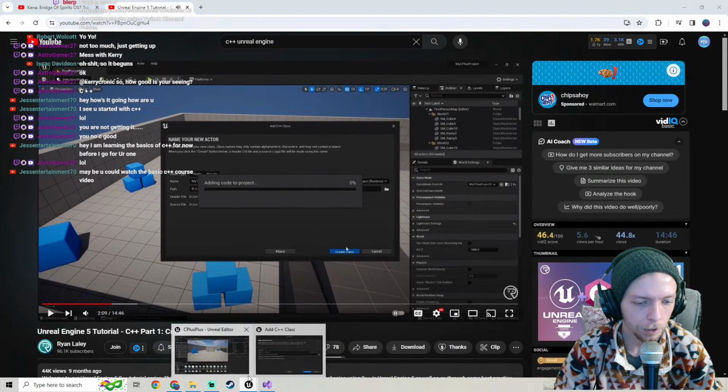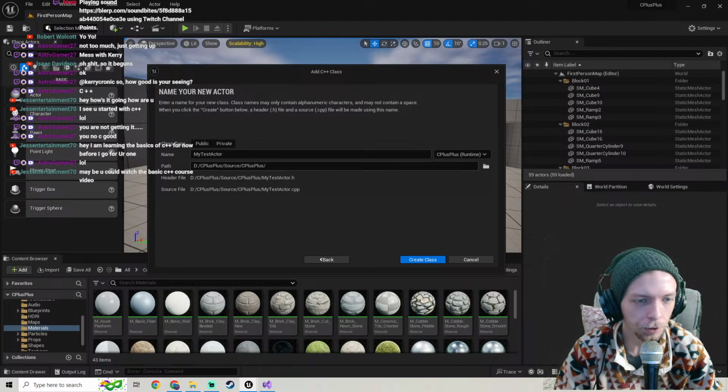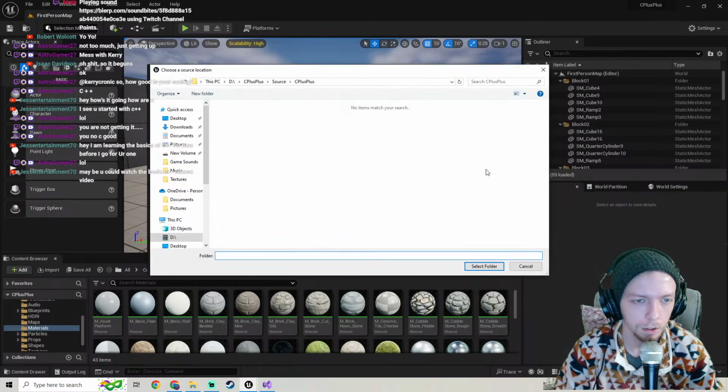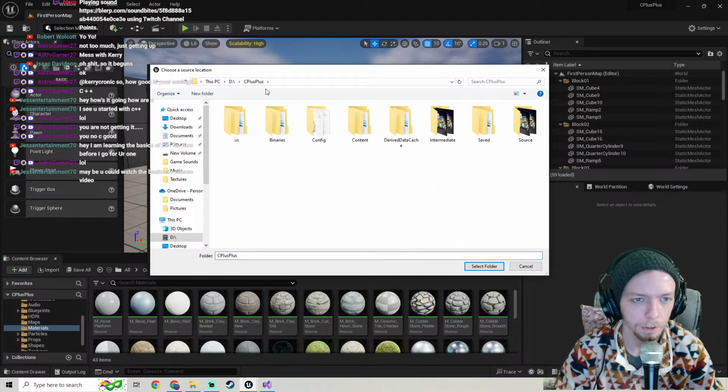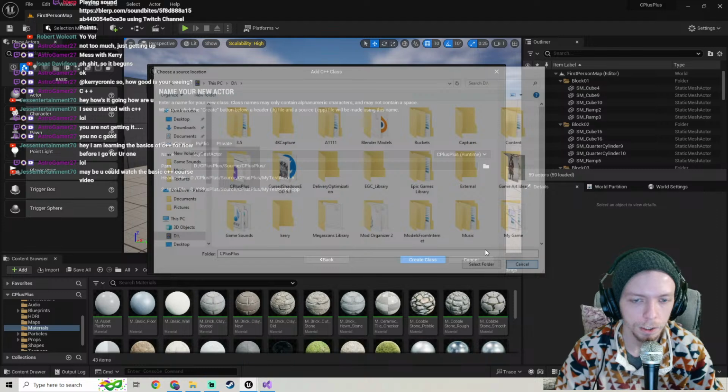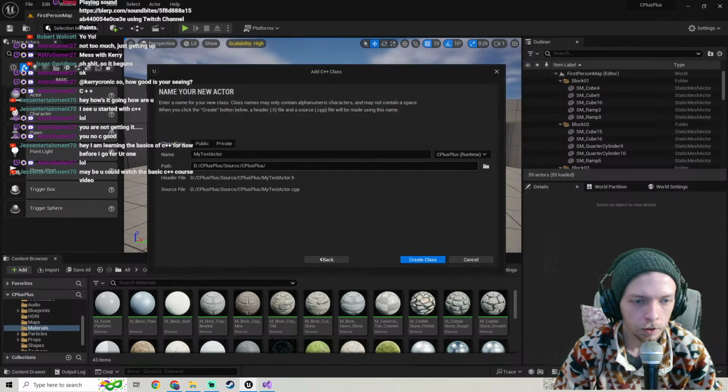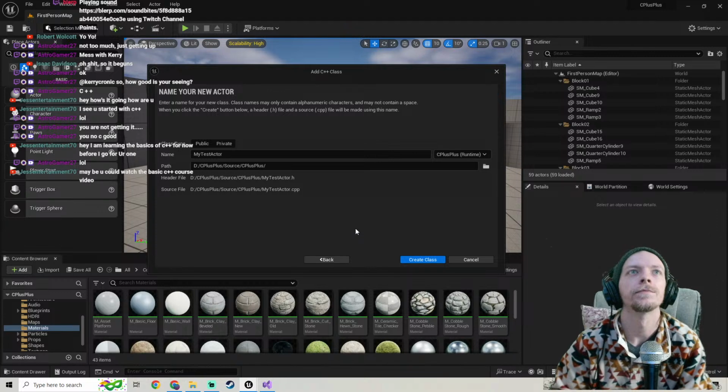I do not want it to go in my C drive, that's for damn sure. Or does it have to go in there? Can I put it in here? Where was that just coming from? Source C++. Oh, never mind. I guess that is going in my D drive. I was reading that part right there and it was throwing me off.